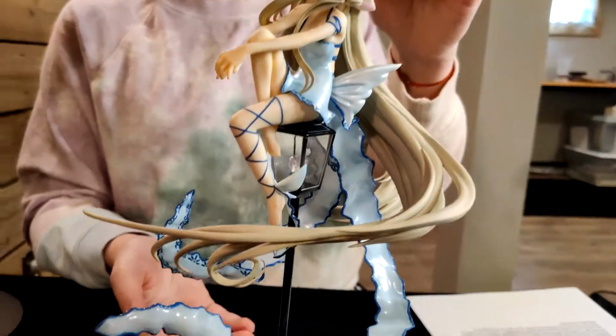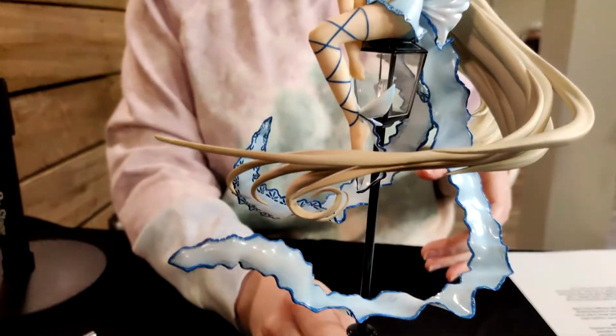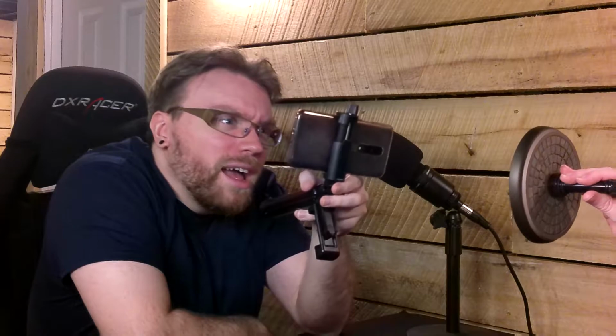Well, that's two years ago, too. They're giving this thing away at 120. 15-inch, 1/7 scale figure, 120-ish, not including shipping. I paid 130. 120? Yeah. Is there anything under there?